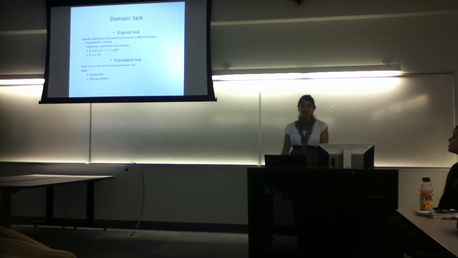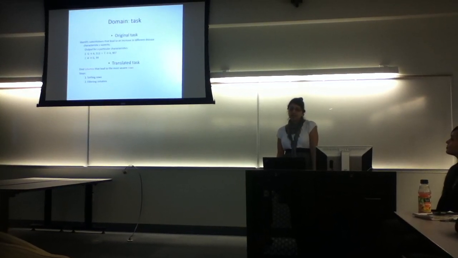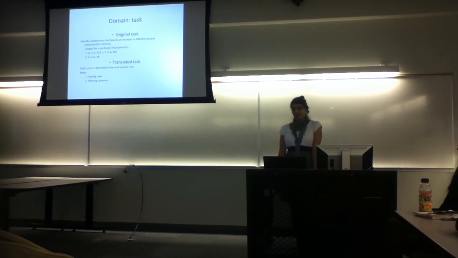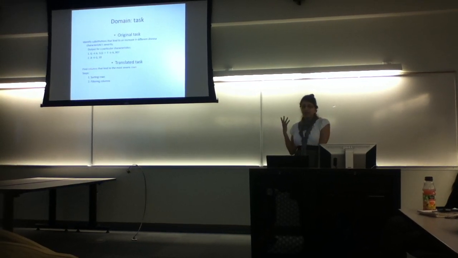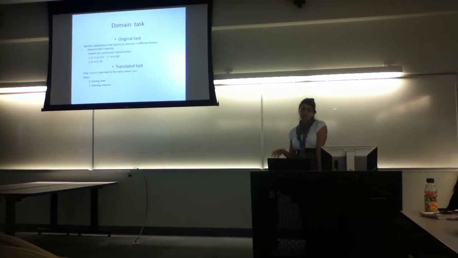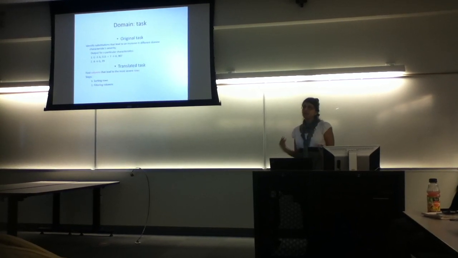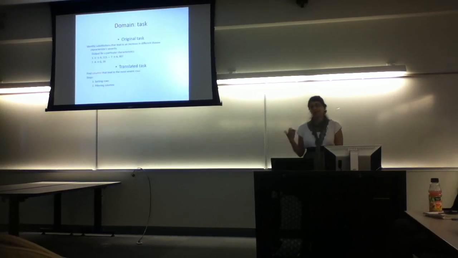Okay. The domain task is identifying substitutions that lead to an increase in the severity of different disease characteristics. And this is an output for a particular characteristic. For example, G changes to E in this position, T changes to A in another position. They are equally important, and they are the most important changes, and then after that come the others.